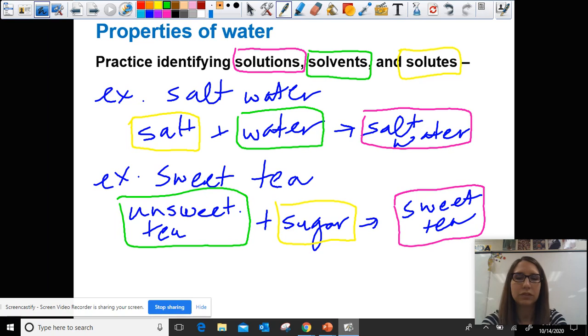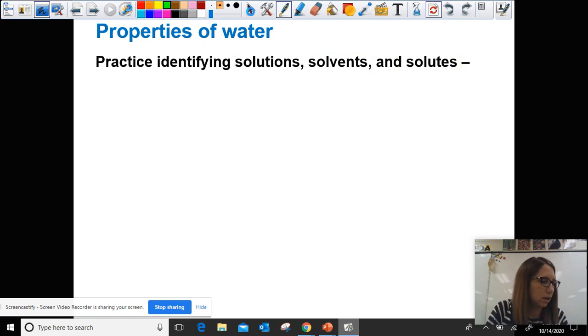Okay? So a couple of simple examples, but you're going to hear solution, solute, solvent come back when we get to even the next chapter, which is actually going to be chapter 8 after this one. Okay, so it's really important that you understand these terms. All right, so make sure you have those examples jotted down. And as always, if there are questions about that, don't hesitate to let me know.